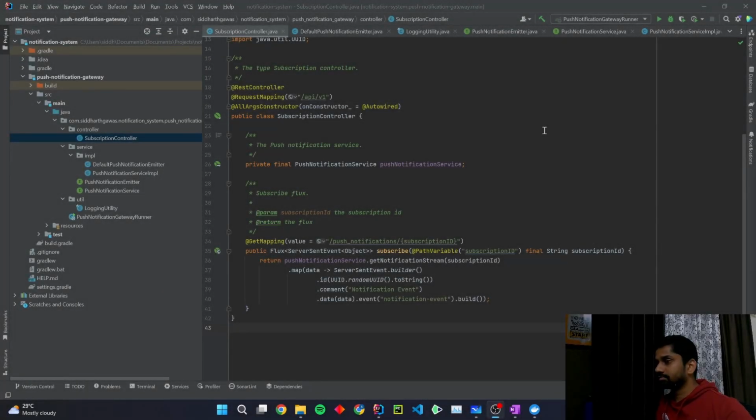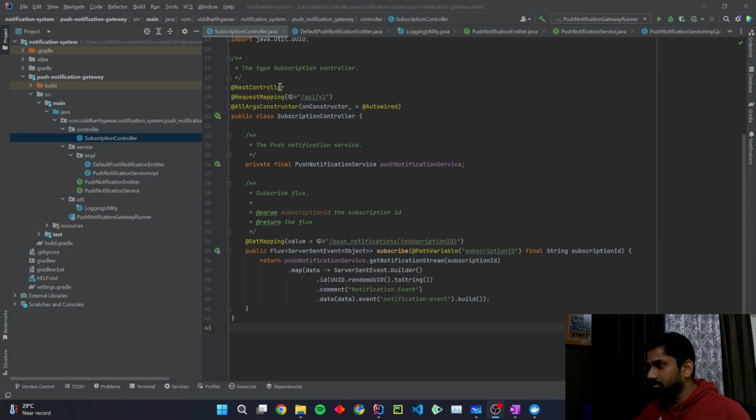So now let's take a deeper dive into the code for the push notification gateway. Let's start with the subscription controller, or the REST endpoint to which my web clients or mobile clients will be opening their connections, connecting to my gateway to fetch the events or get the stream of events. So we have defined this REST controller.